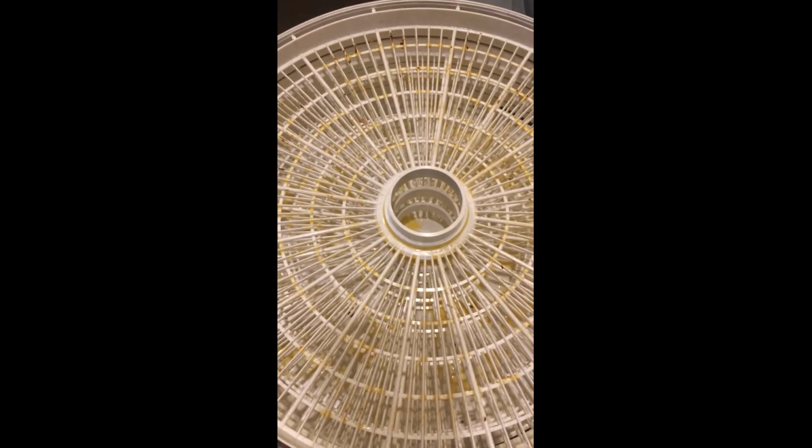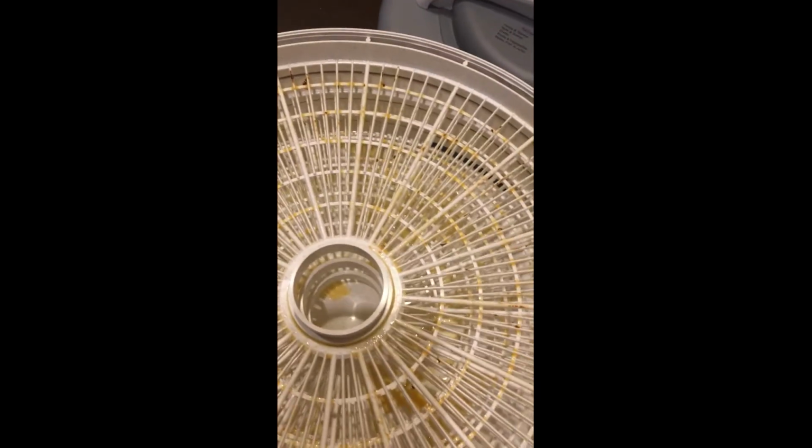I don't know, honestly, how long this lasts because I've only ever had it for a couple of weeks. But it's cured and everything. I think as long as you have the cure, it should be okay. But anyway, that is the mess.